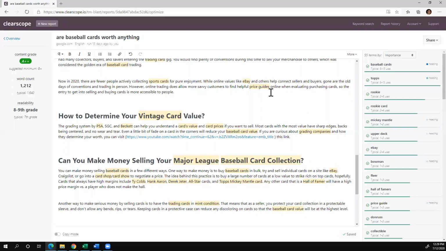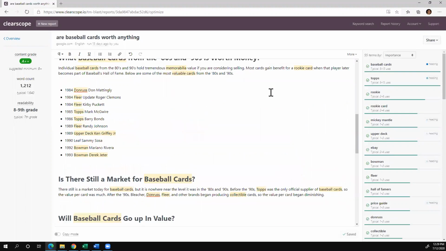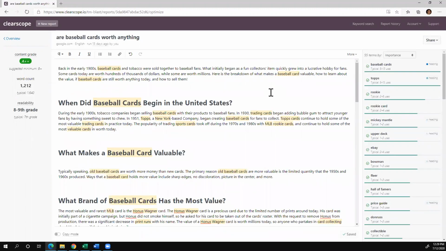Whenever I find a topic like are baseball cards worth anything, I put that into Excel. Next, I use Google, Bing, and DuckDuckGo to pull out those People Also Ask queries or any trending searches that show up in the autosuggest. I put them all into an Excel spreadsheet to say, okay, I need to cover these topics now within header 2 tags. So I ask the question and answer it directly.